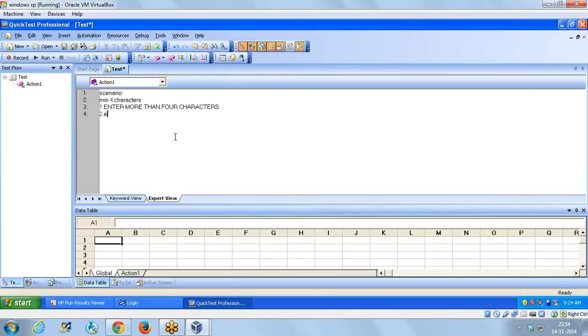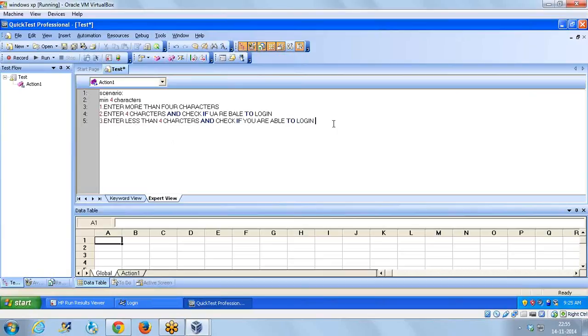Number 2, enter exactly 4 characters and check if you are able to log in, and then enter less than 4 characters and check if you are able to log in.